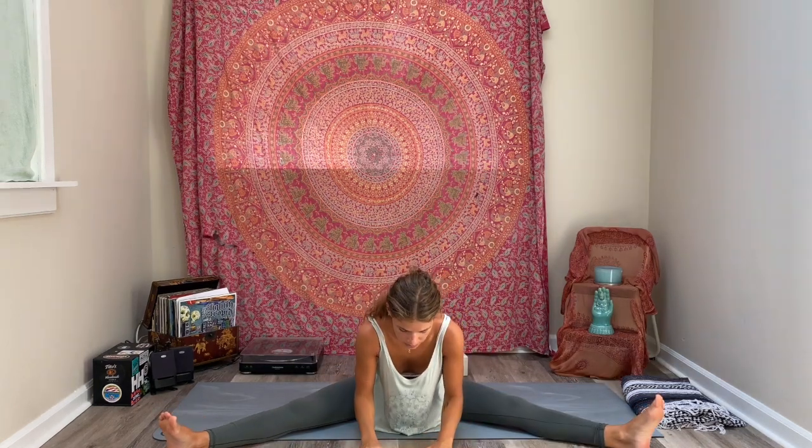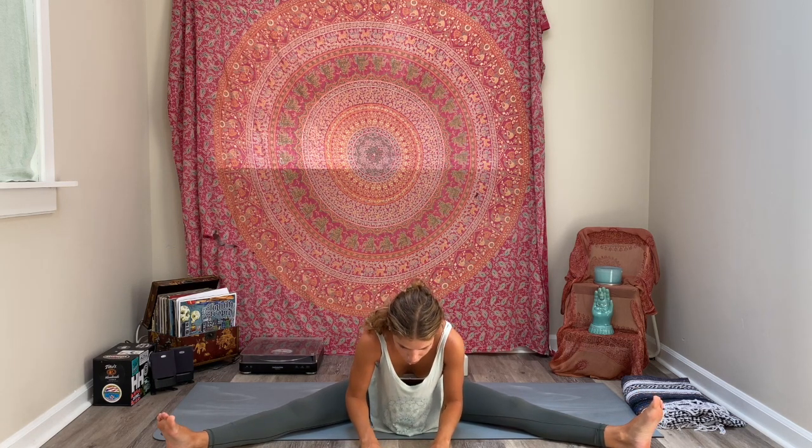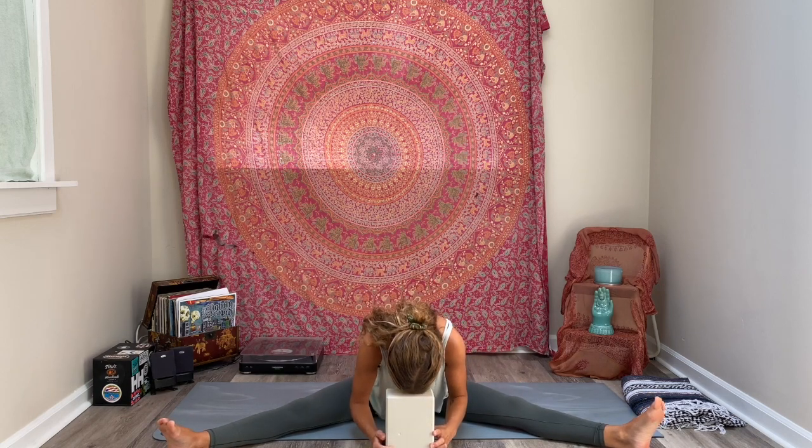And then take a deep inhale, arms reach high. Exhale, come into a forward fold. Bring your fingertips to the ground and then keep on reaching the chest forward until you've reached your lowest point, and then go ahead and relax the neck, head and shoulders, maybe bringing a block underneath that forehead.